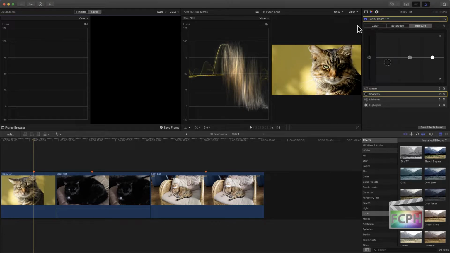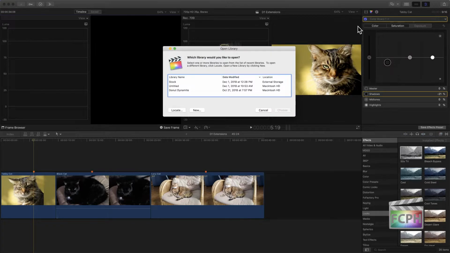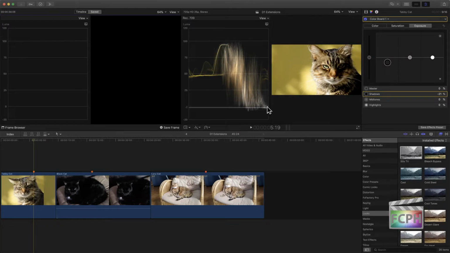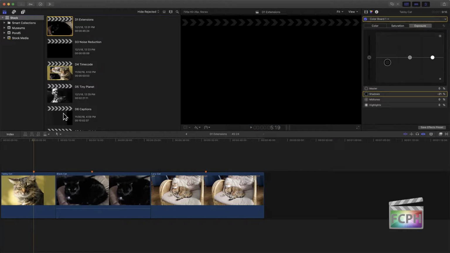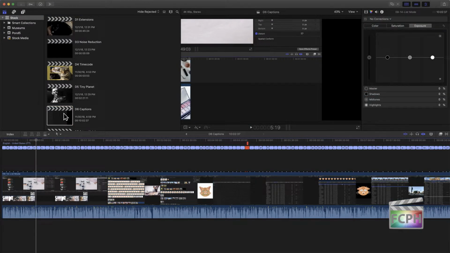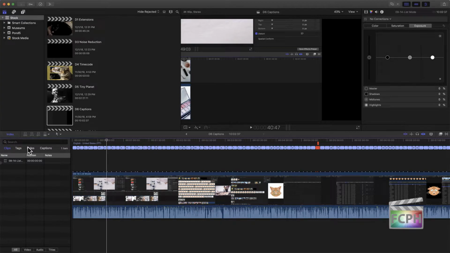The next thing I want to show, let me go Command-0. I'm going to go back to, oops, if I can hit the right button, Command-0. We're going to go back to the default layout here. I'm going to bring up the Captions project. So like I mentioned earlier, one of the other new features to Final Cut Pro 10.4.4 is the SRT format. So before we used ITT or maybe the CEA 608 format. Now you can go into the roles section.